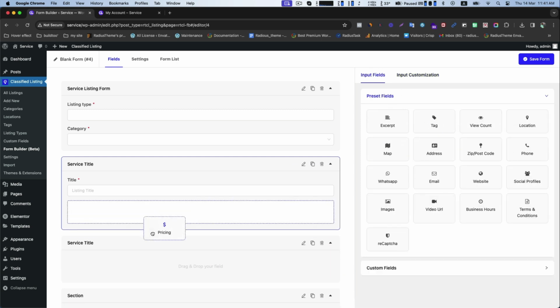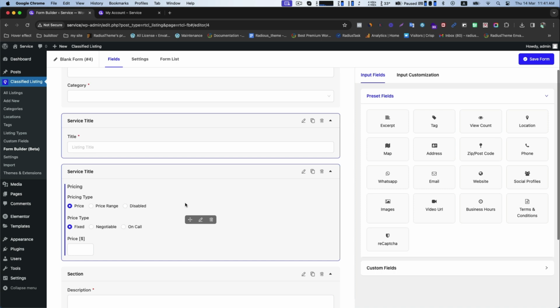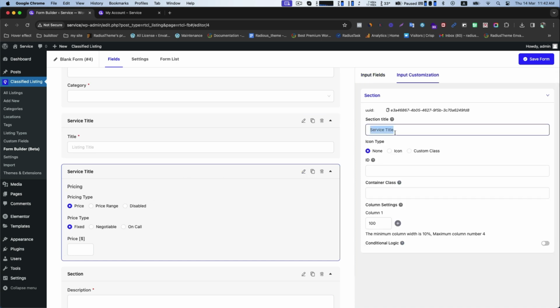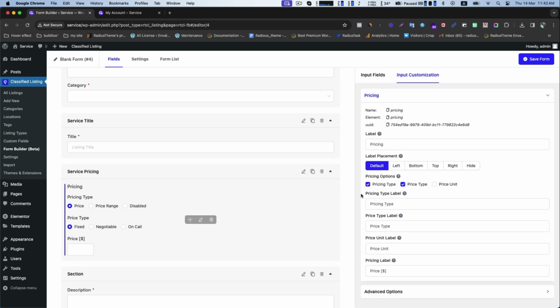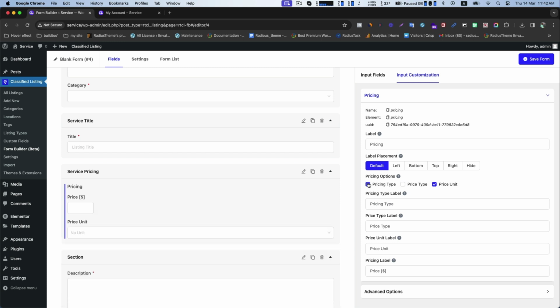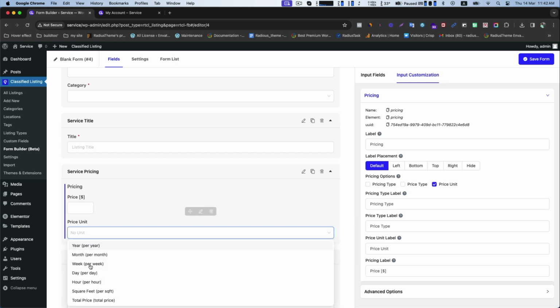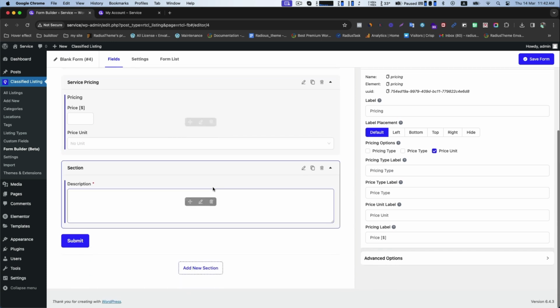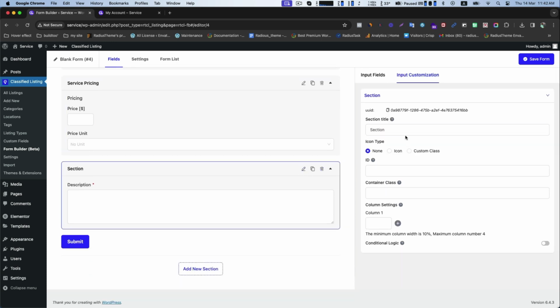For the pricing form field, write the section title as service pricing. For the pricing options, select price unit, which counts as per hour, day, or week. Then make another form field named service details.